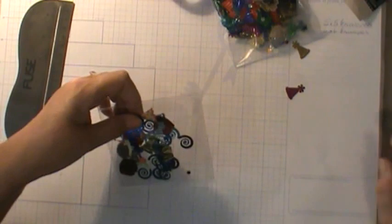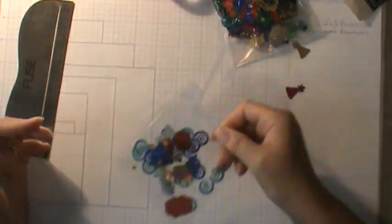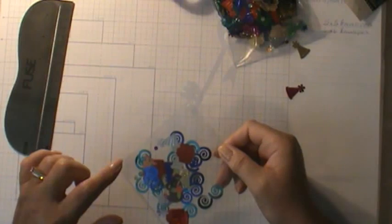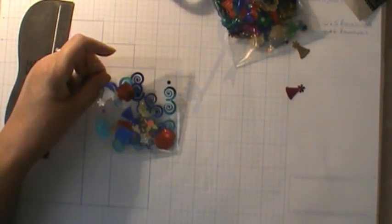Look at that. Did it stick? I love it. Look at that. And it's got the... that's not an armadillo. Oh, the little animals are in there. That's so cute.